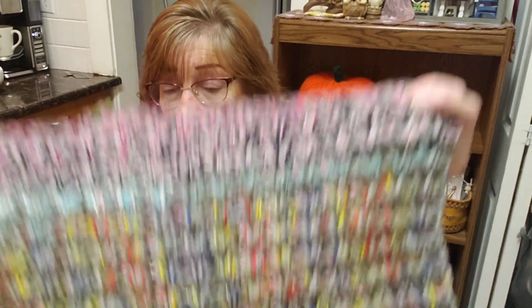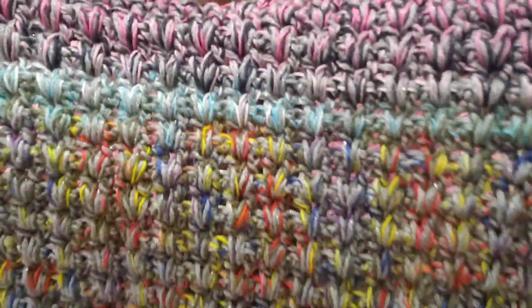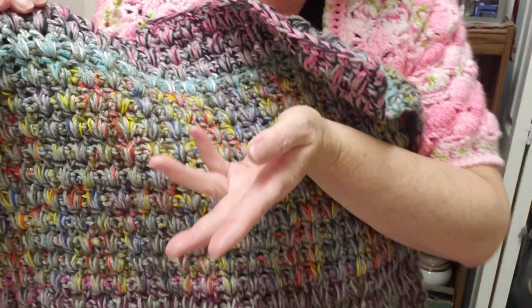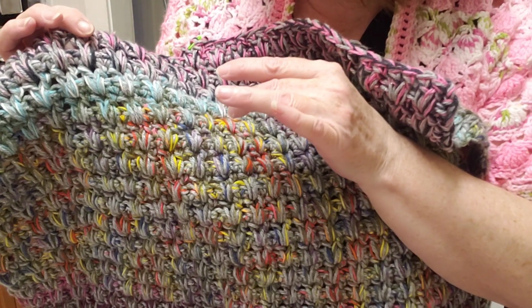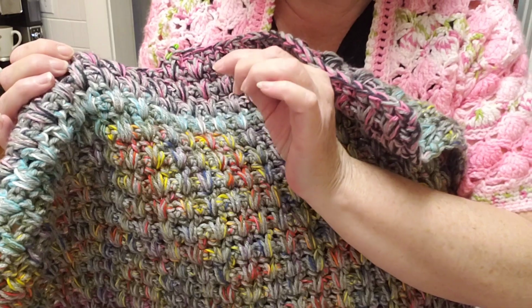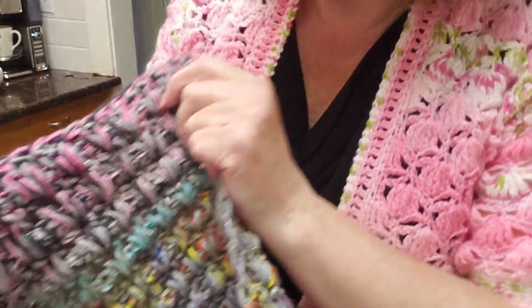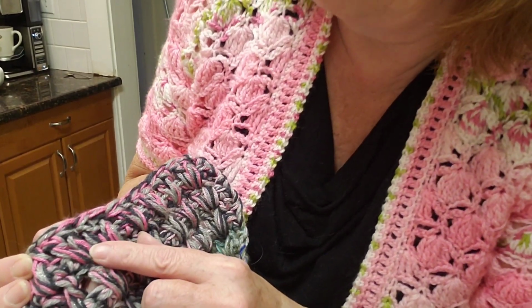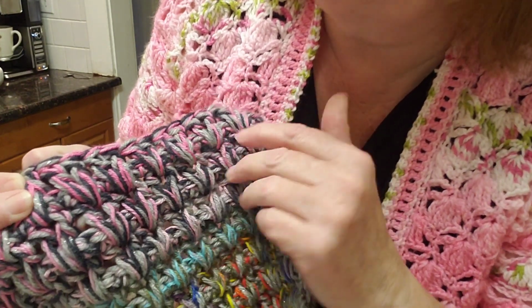So here it is. This is the next one I'm working on. And I've got some thin, like I think 1 weights in here as well. I mean, you can hold 2 3 weights with a 1 weight, whatever you have. I've been trying to put 2 of the bigger yarn sizes with a smaller one. That's what I've been trying to do, but it doesn't always work out that way, and that's perfectly fine because you can't choose your scrap, really. But anyway, once you get down to the nitty-gritty anyway. So these 3 look like they're the same size. These 3 yarns. So you use whatever you have.